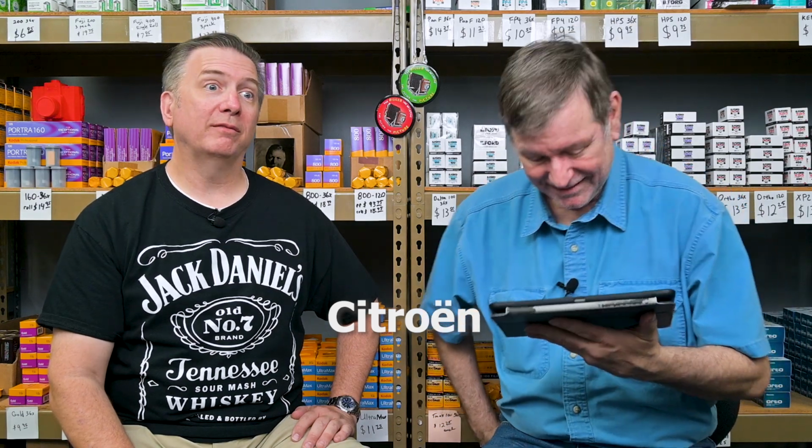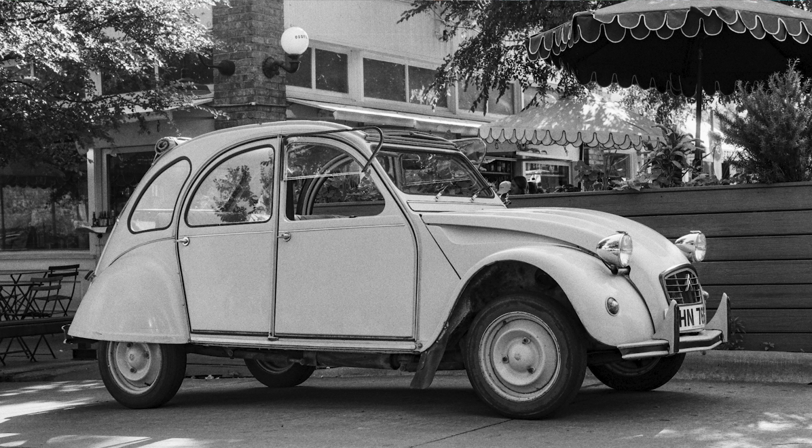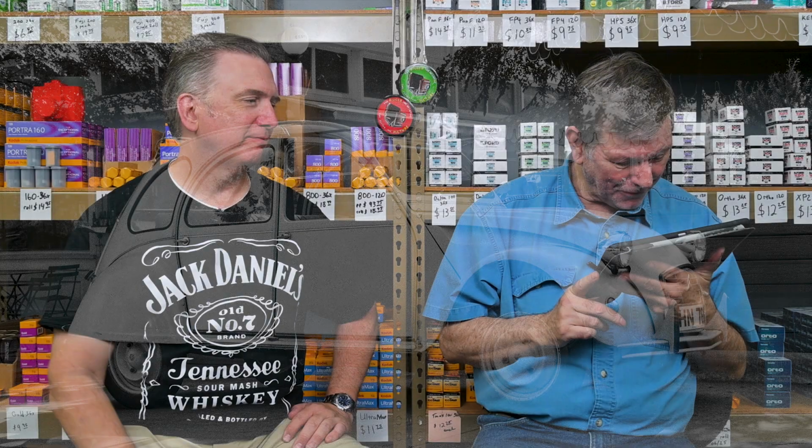VW. No, that's not a VW. It's one of those French cars. It's a VW ripoff? Well, yes, I'm sure VW would say it is. It's that little French car. It looks like two upside down V's. I know, but it looks really cool though. It is a neat car, and it's 4-door. I'll have to find the name of that car later. It's a 4-door Bug. That is so cool.